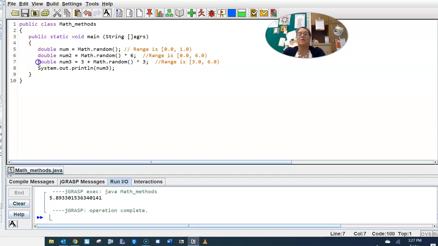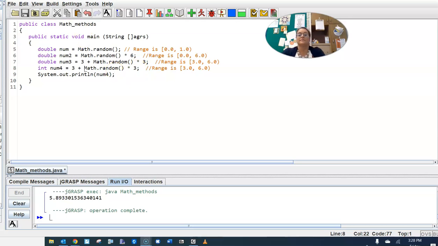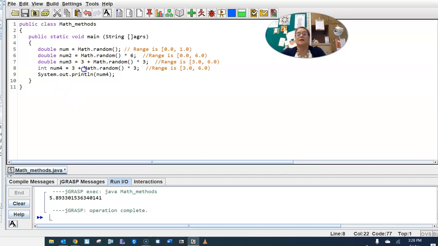Okay, now if we want to generate a random integer, then we're going to change this double data type out front to be an int. We'll call this one number 4. Okay, and we're going to need to cast this result, the math.random times 3, to be an int.